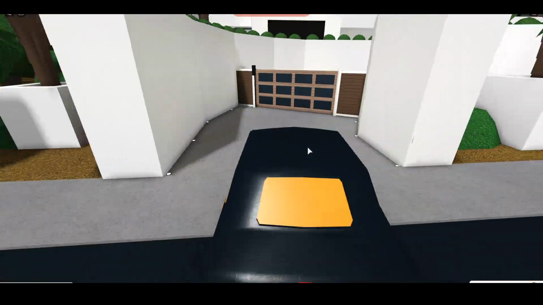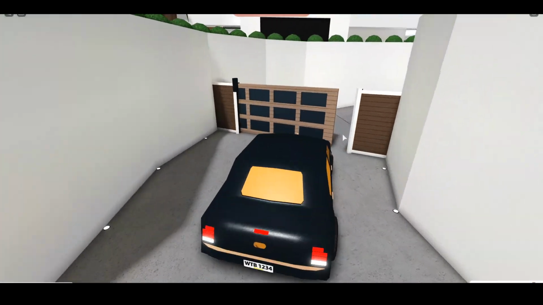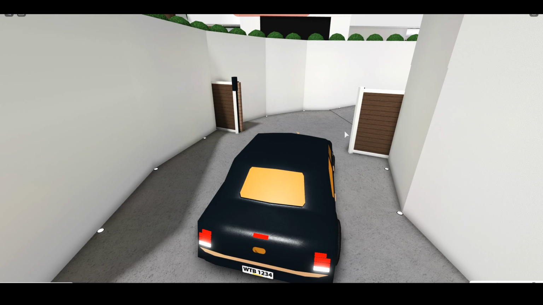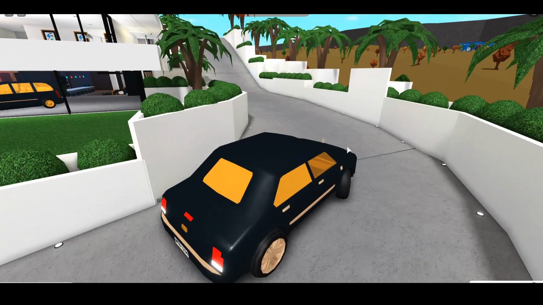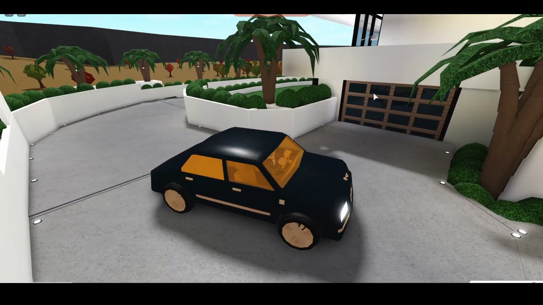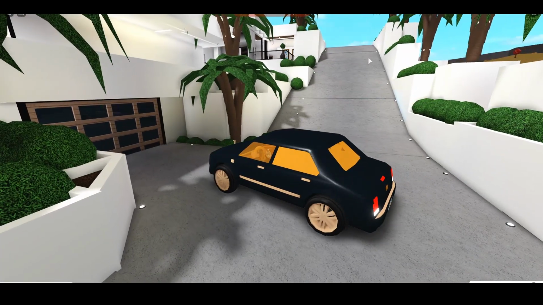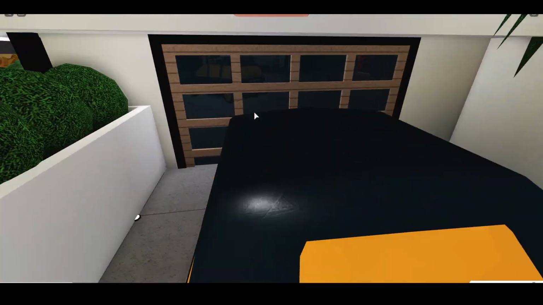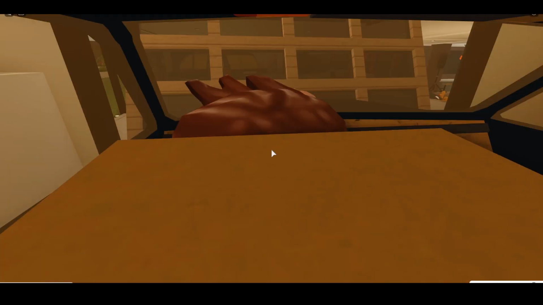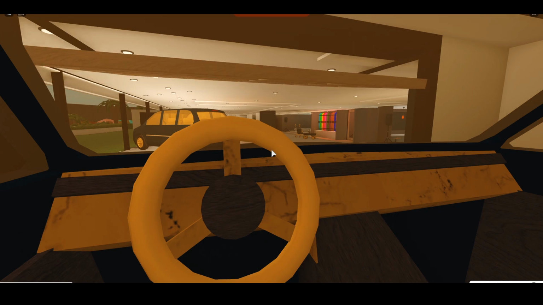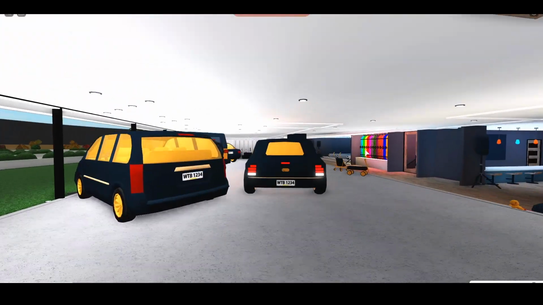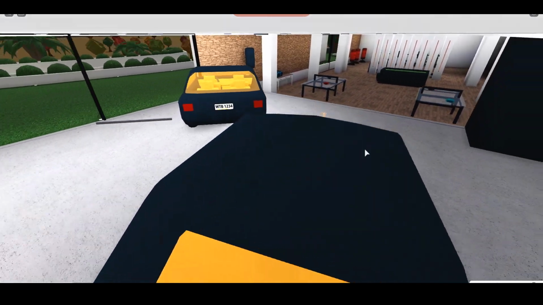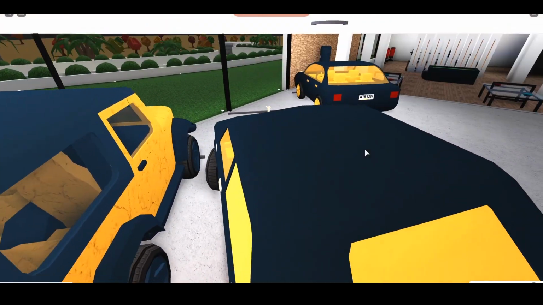But anyway, we're going to come through these automatic gates, which open up so cool. And then we come up this smooth driveway right here, and it's insane. So we can either go in here, which we're going to do, or go up there to the insane view, which we'll do later. But in we go. Woo. In we go. Would you look at that? And you can just park your car anywhere in here to show off.